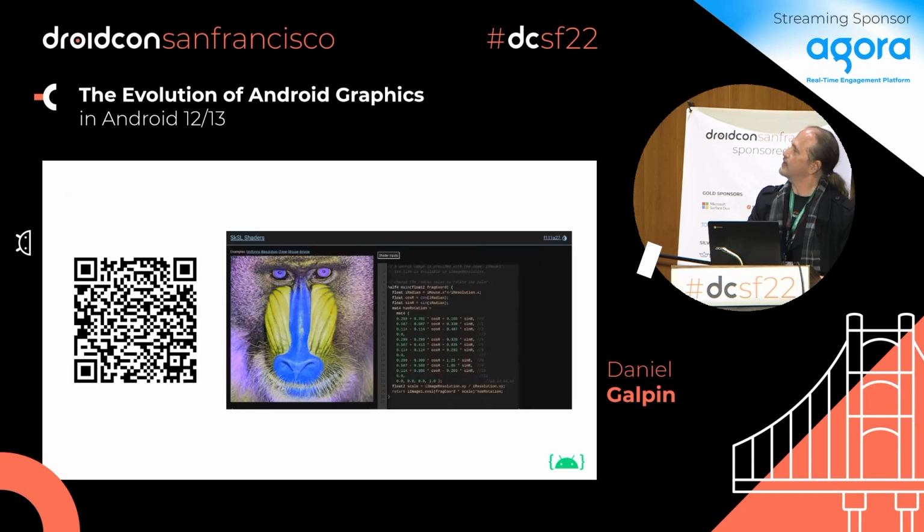What does this look like? If you want, you can try this out on your phone. One of the really cool things is that we've ported Skia to the web using WebAssembly, so you can run Skia like on your phone, and it talks to WebGL, and so you can play with this. And if you tap on the mandrill on the screen, you can get it to rotate to different colors. It's based upon the x-coordinate of the mouse.